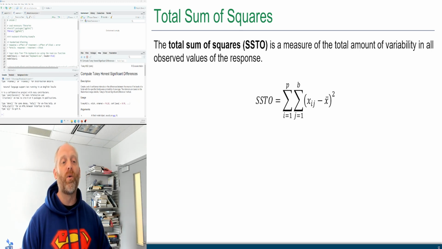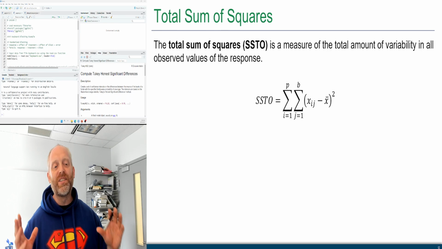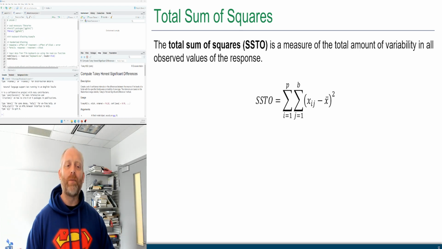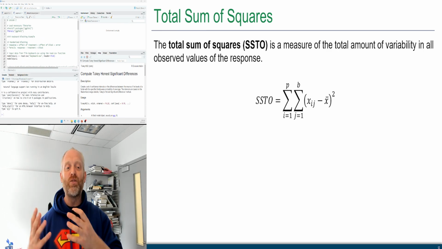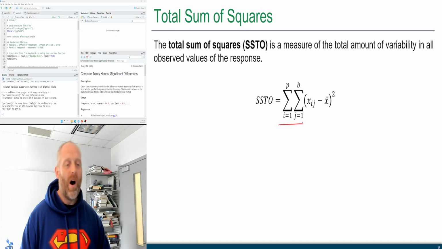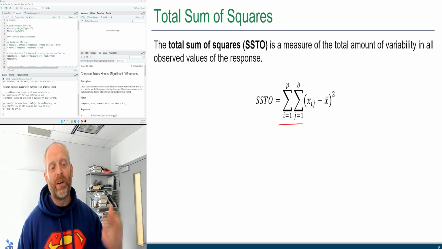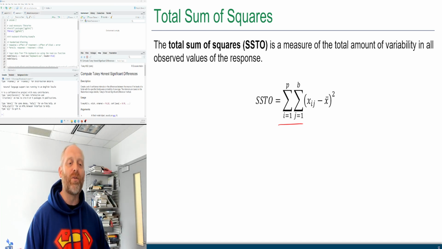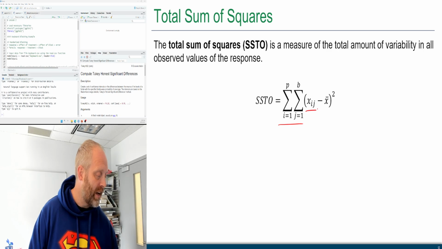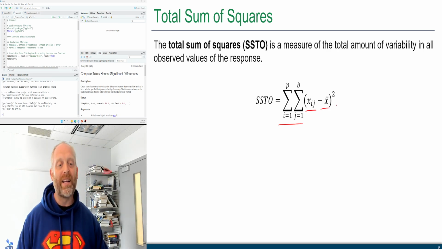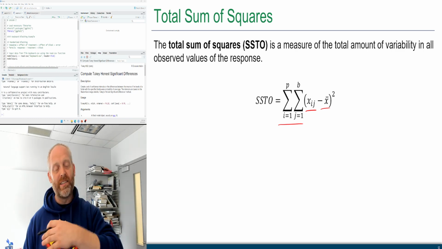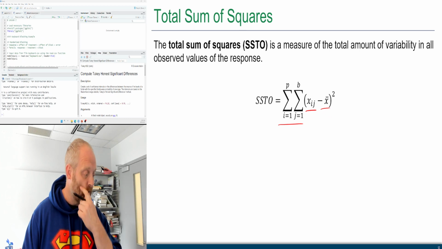Same as before, we are going to look at every single outcome that we've got. We've run the entire experiment, we've collected all of the data, and we ask, what is the center of this experiment? Then I take each one of the outcomes and ask how far it is from the center. Here I have a double summation, but all I'm doing is looping over each block and looping over each treatment. So I'm looking at every outcome we did have from running this experiment. That's our x sub ij. I'm subtracting it from the center of the experiment to get the distance away from that. I'm squaring it because I want to make it positive. I don't care if it's to the left or to the right. So squaring it makes it positive overall, and then I add them all up.